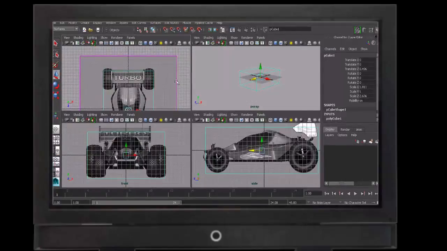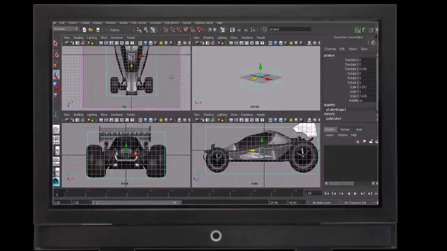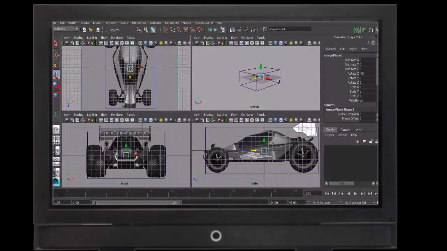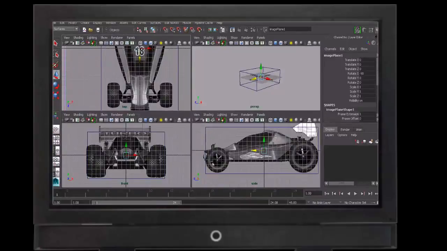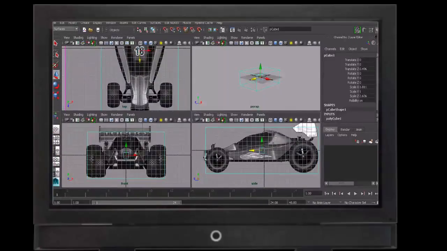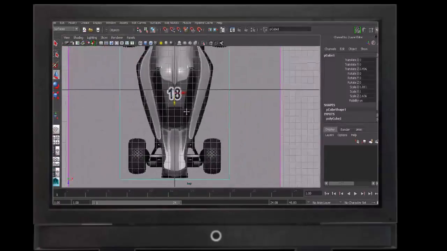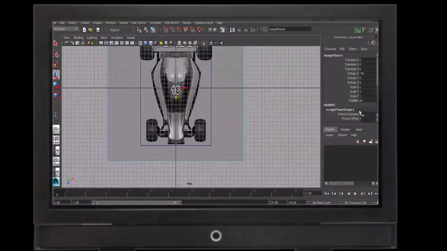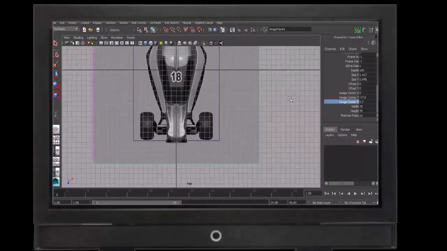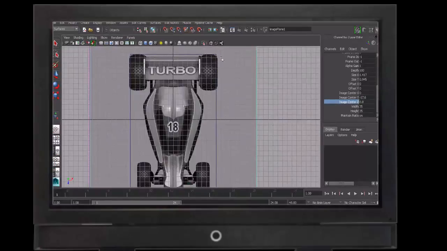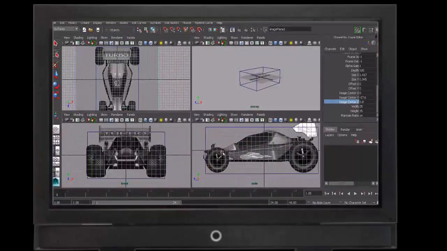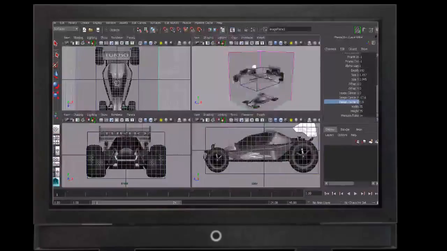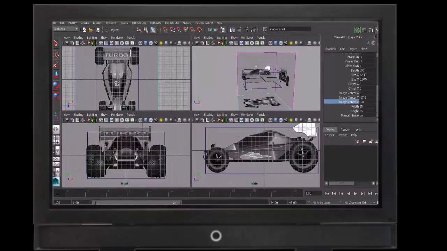So in the top view, it should be the same. And so looking at this, it's a little bit off. So I'm actually going to move this top view a little bit. Okay, so I want the front edge of this, which is on the front wheel here and on the back wheel here, I want it to be the same on the top view. So I'm going to move this a little bit. Let's select our top image plane, and we want to move it in the Z. So do image center Z, and let's just move it forward a little bit. And you can see now that matches up. So just want to get them all matched up nicely in here. Okay, so now both of these should be matched up fairly well, and then we have the front view also.